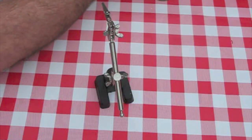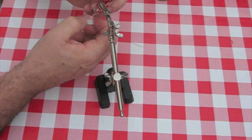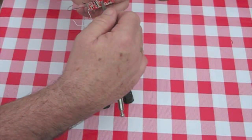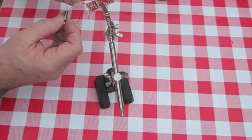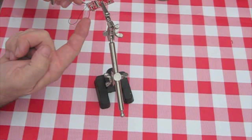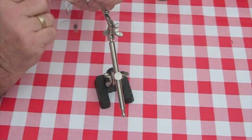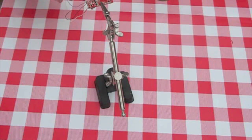Now, if you want to do soldering on the motherboard of a helicopter, that's just as easy. Here's one I've got out of a bit of a major incident, but I'll use this one for spares. Just put it in the clamp — that gives you a third hand. I've left on it this motor. Now the motor wires are very, very thin, but they're just as easy to take off. These are the two main wires from the battery. If it's upside down, you've got red on the right, black on the left — easy to remember. That's the way it would be in the helicopter when it's upright.